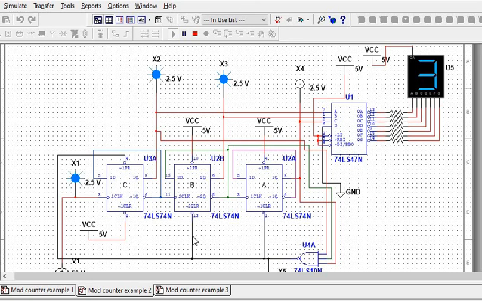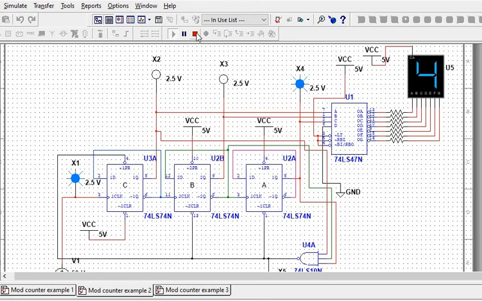Okay, and then when we're going in down here, remember it's opposite, so we're assuming a 0, a 0, and a 1 is going in because we want to start at 1. Okay, so this modulus is 1 to 4. Since I needed to make it up to 4, I had to have at least 3 D flip-flops to run this. If I only had 2 D flip-flops, I could run it and it would automatically go 0 to 4 for me, and I could control where it's going in as well. But ideally, it's a little bit better if you want to design it this way.